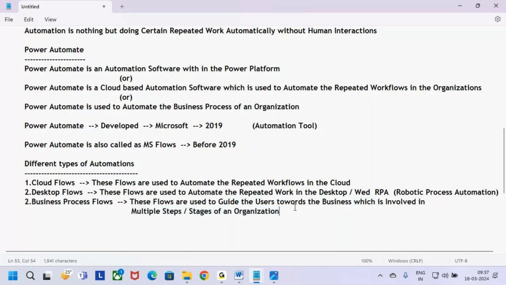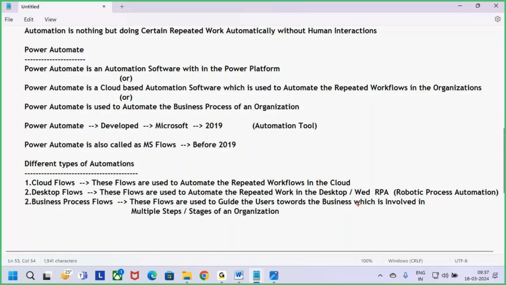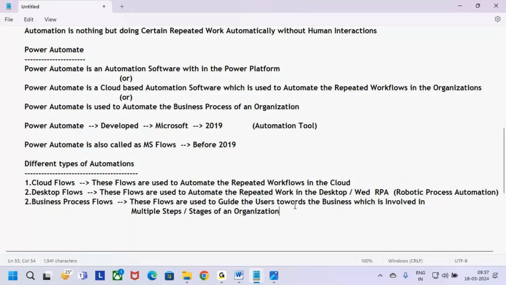As I said, if you are running a business, your business will have multiple processes. If there is a new user in your organization, that user doesn't know what your business process flow is.